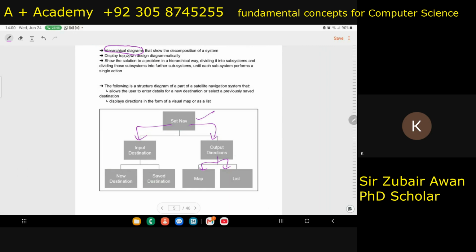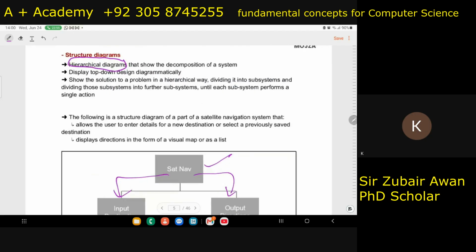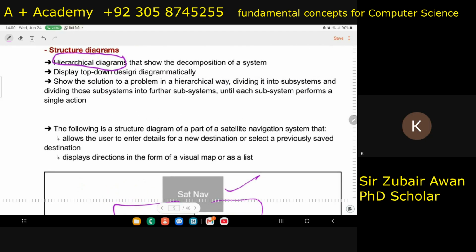Okay, display top down. This word is important: diagrammatically. That means showing it in the form of a formal diagram.